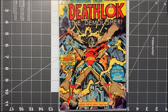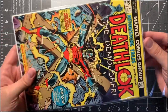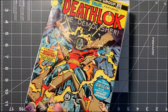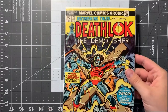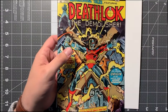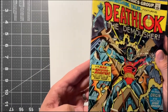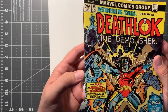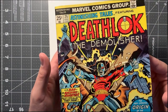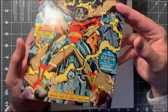All right, so here we have the book. Just going to check it over. This one is not in as bad a shape structurally as a lot of the ones that I've done for the series before. The book in and of itself is probably in fine condition as is. There are a few creases on here, but we're going to look over the book just to make sure there's not anything that I missed. You can see the spine ticks on the side there. No tears. Some small bends, some creases. A lot of the stuff will come out pretty easily, but nothing too severe.